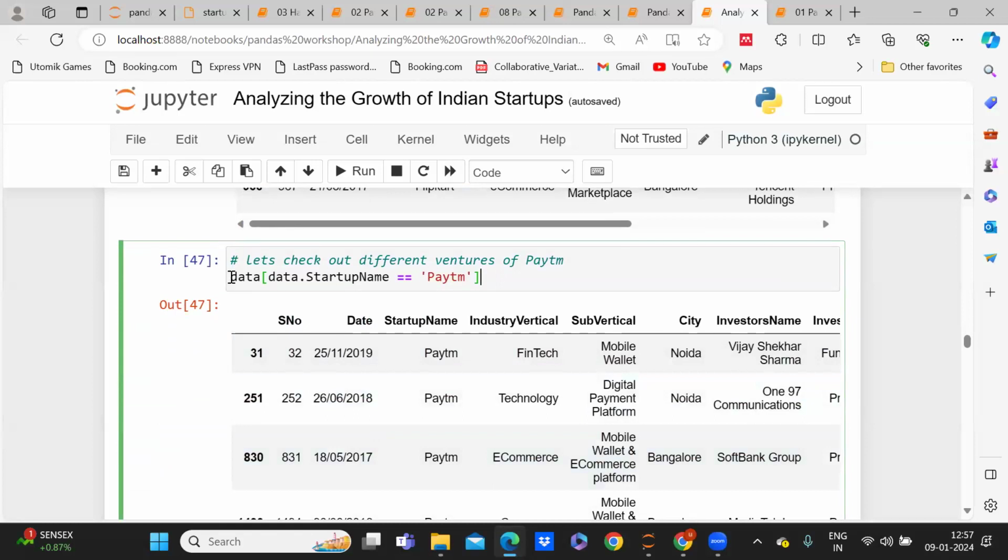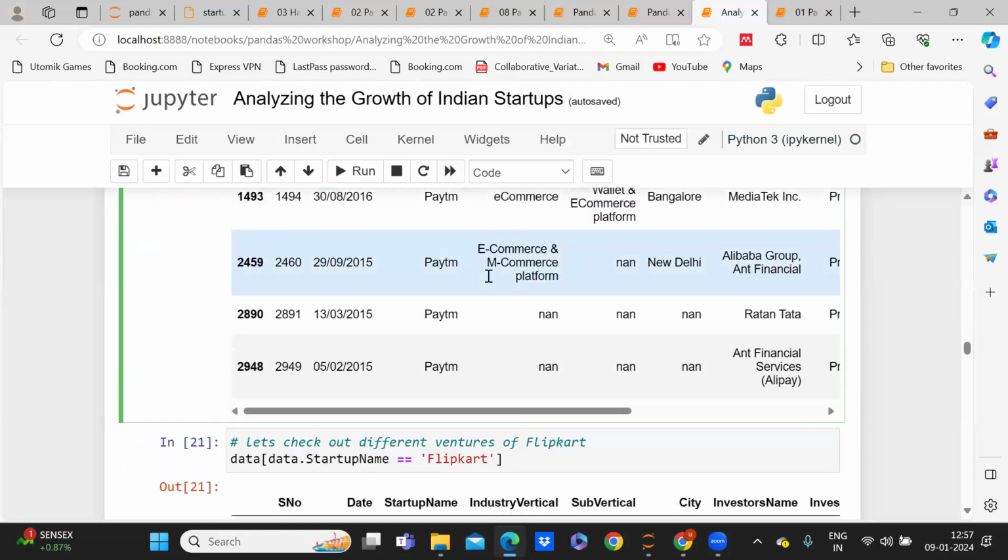Similarly, whatever you want to get from a particular data frame, you give the column name and how you want to condition it. You can use Boolean indexing here. You can use a logical condition here. Anything you want to write in the query, you can do.